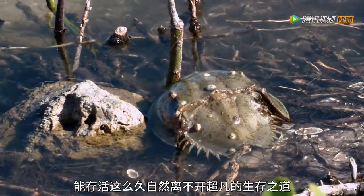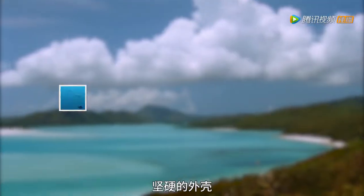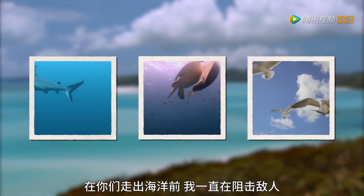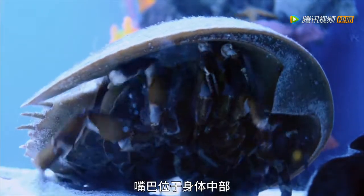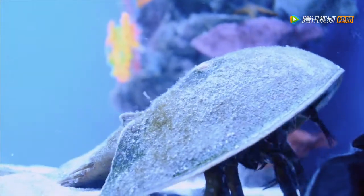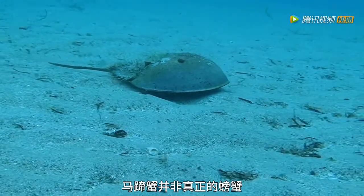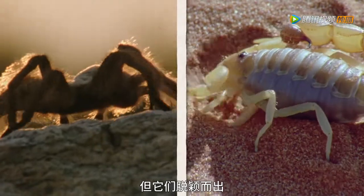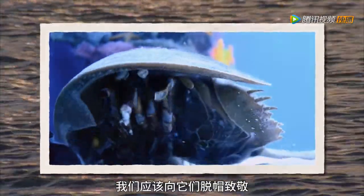You don't last that long without a solid survival strategy. For this living fossil, it's a rock-hard military shell — it takes a predator with tough teeth or beaks to crunch through. They have eyes in the back of that shell and underneath, a mouth in the middle of their body. They mash up their food — mostly worms and mollusks — with five pairs of legs, each tipped with claws. The horseshoe crab isn't even a real crab — they don't have antennae, and they're more closely related to spiders and scorpions. The horseshoe crab: a blue-blooded true fossil we should take our hats off to in respect.